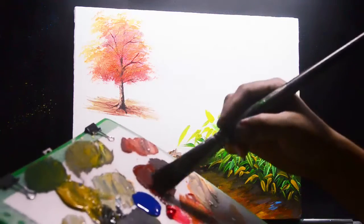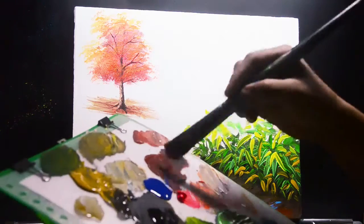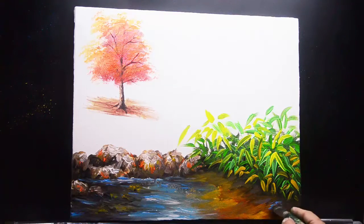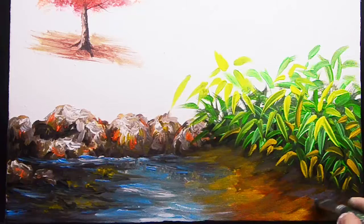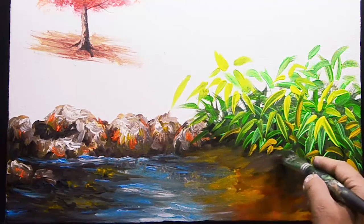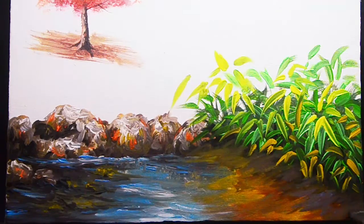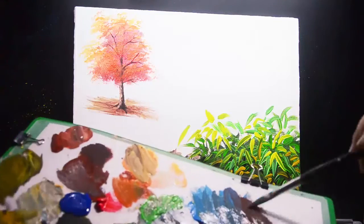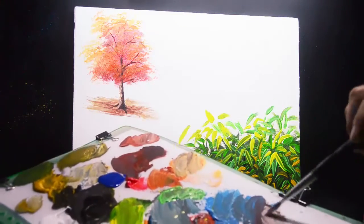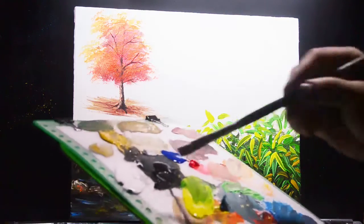I mix the color of burnt sienna color and also the blue hue color to create another shade color of my grasses to the soil or the sands. Just blend the color also. And then I add titanium white to the earlier color that I mixed, the burnt sienna and the blue hue color, for more lighter color.